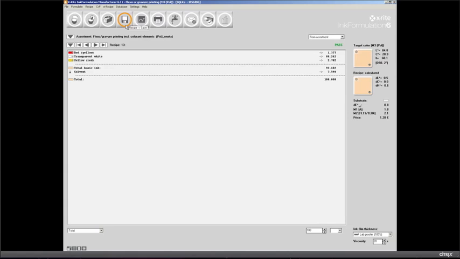What else can we have in InkFormulation? In InkFormulation, we can use so-called ink leftovers. The ink leftovers are a portion of inks coming from the printing press. After every single ink run, if you print with spot colors, we always have some ink or inks left. In terms of InkFormulation, they are called ink leftovers.